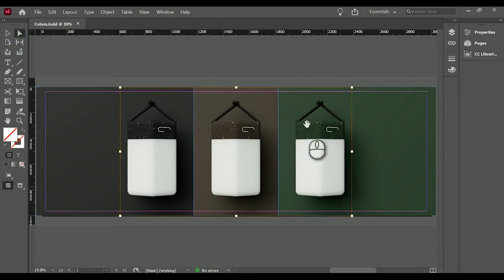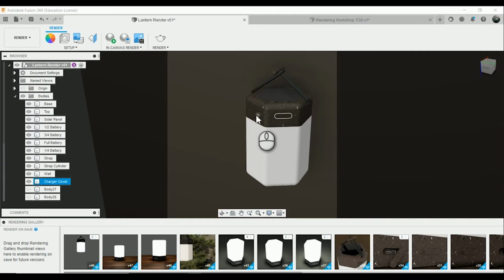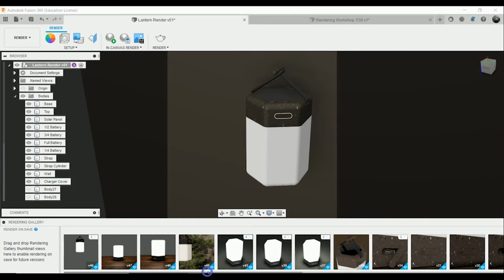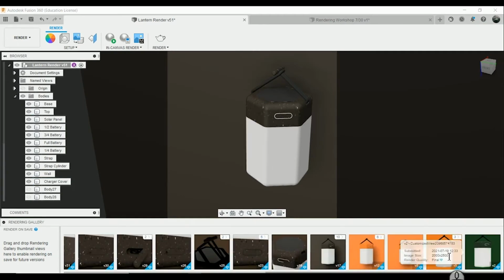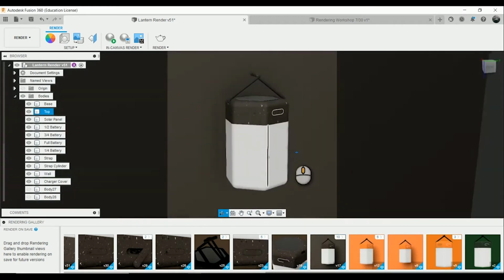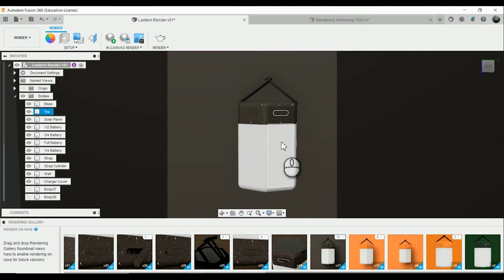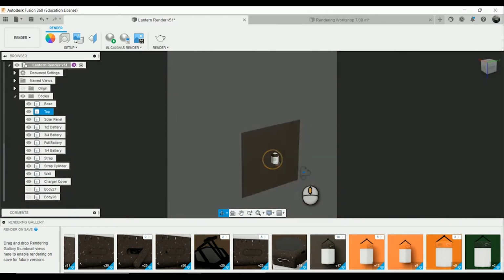So why don't we set that one up? And if I scroll back my timeline here, I can show you my progress, the steps I took to get to this render, because I didn't really know what I wanted it to look like. I was just playing around and seeing what was visually compelling to me. If we zoom out really quick, we can also see that I've created a wall to give myself an extra shadow. So let's look at the process that I went through really quick.